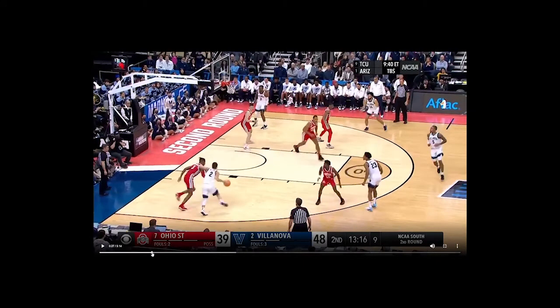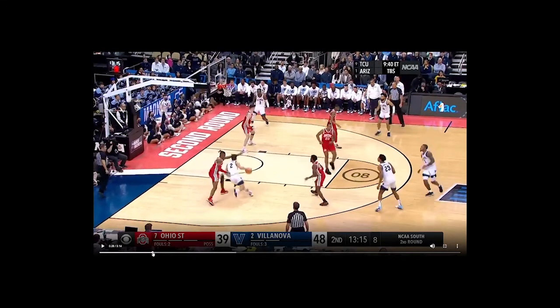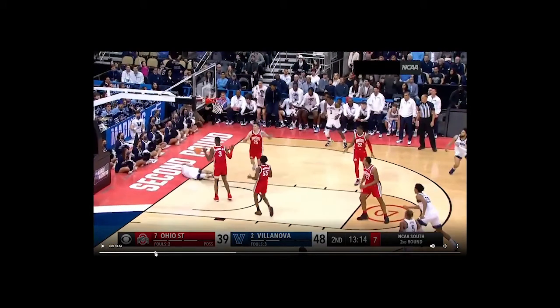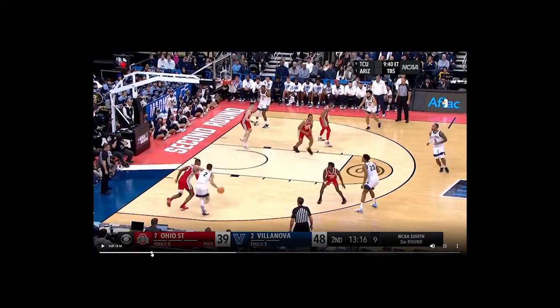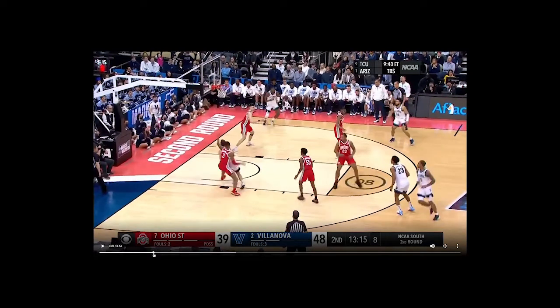He probably knows if he just goes to the rim here with this guy right next to him, maybe he'll make it. But when he crosses inside this guy, wow, it's so good. He crosses inside this guy, he knows that the guy is now beat. And he gets to the rim, he gets fouled, and he gets to the free throw line. So that's a move I believe should be worked on, where as soon as you have that little bit of edge, instead of going straight or even looping a little bit and losing your edge, because these edges are so small, he takes that tiny little edge he has and gets inside the guy and gets to the free throw line.